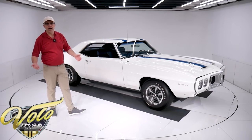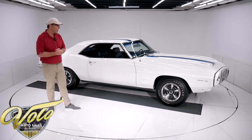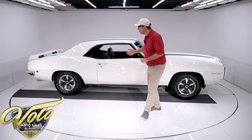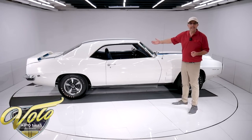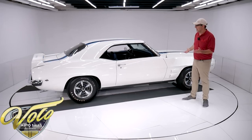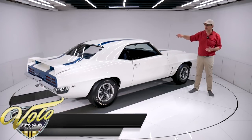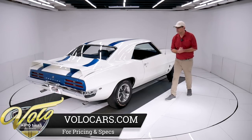Yeah, what a special car. In all the years we've been doing this, these rarely come through here. The reason for that, they made 634 of them total. That's all that was ever made. And it was a one-year design. They didn't make this Trans Am until 1969, and then 1970 was a completely different body style. So once in a while, you'll see one of these. Typically, it's a clone. Someone's made it into a Trans Am. This is one of the real documented cars.